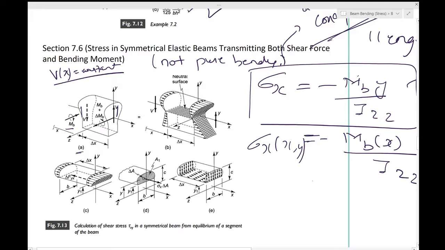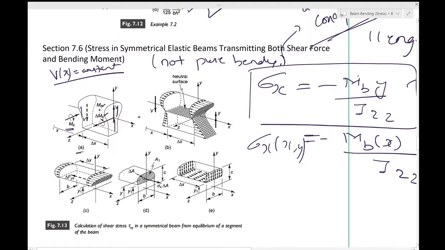So there is nothing like this that is there for you as an external loading. It can be present inside, right, but not because you are applying. So there is no reason for it to vary along the x. If it had to vary, then it would go from v1 to v2, but there is no reason for it to vary, so it will be constant, present but constant. And a variation in bending moment with x is represented by the increment delta mb. So you have mb over here, and on this face it will be mb plus delta mb.